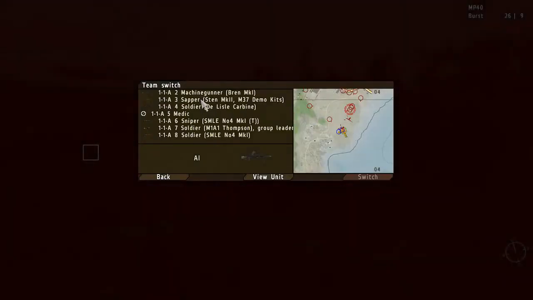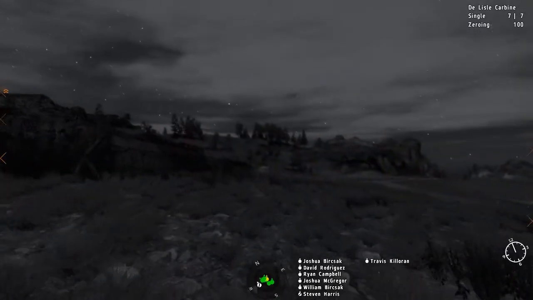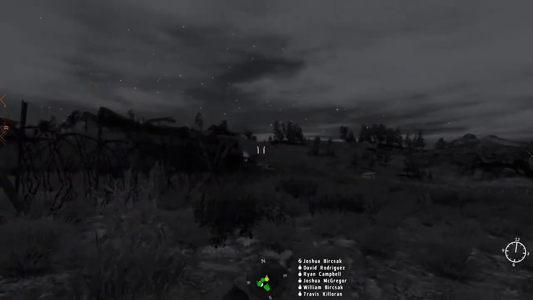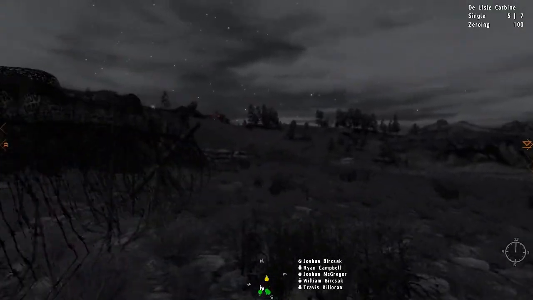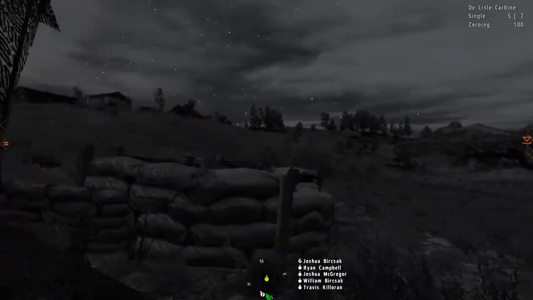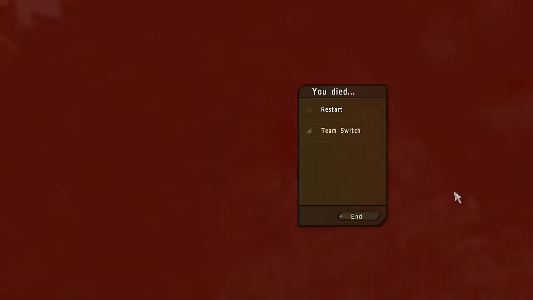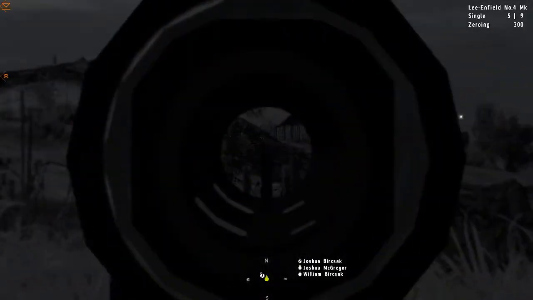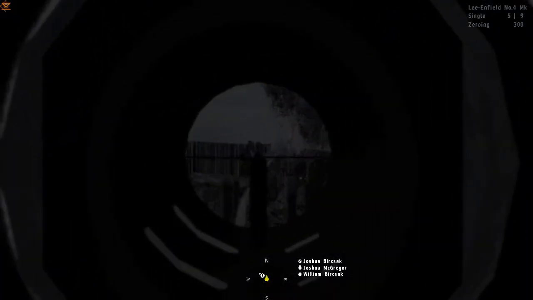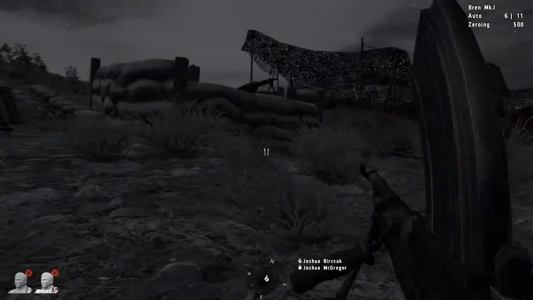Wonder if I can switch to... Got a sapper with a Sten. Yeah, let's go for this guy. This guy's got a special flashy carbine. Come on, there's one guy left. I got a sniper rifle now, that's good. Count for something. Yeah, that didn't go that well. All I got left's a machine gunner.